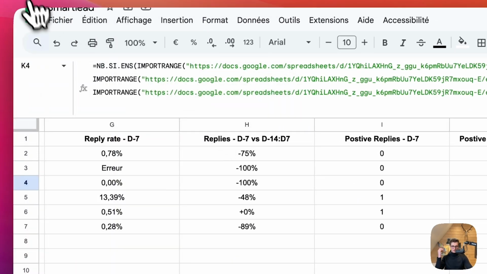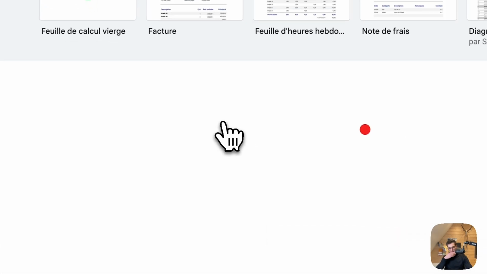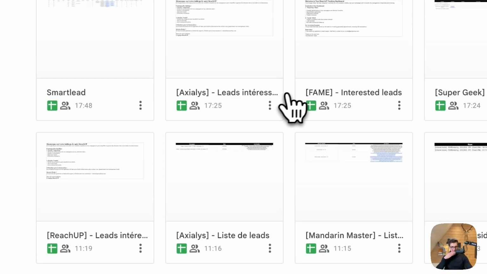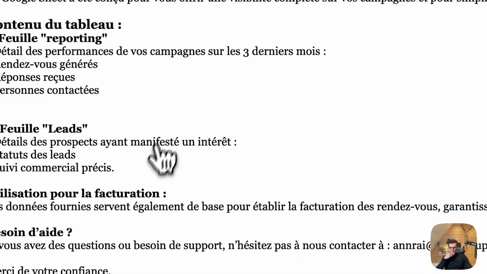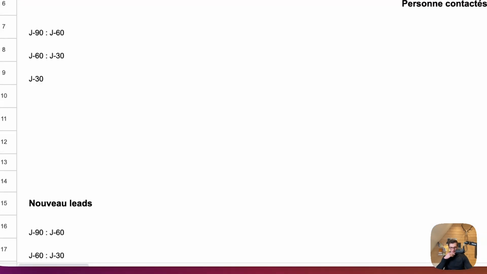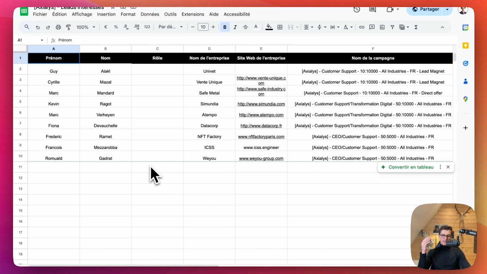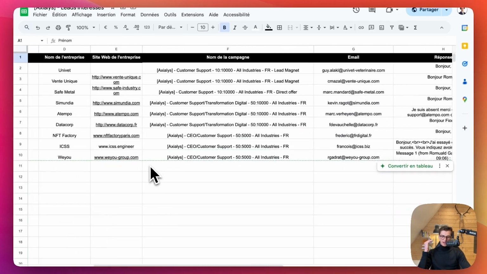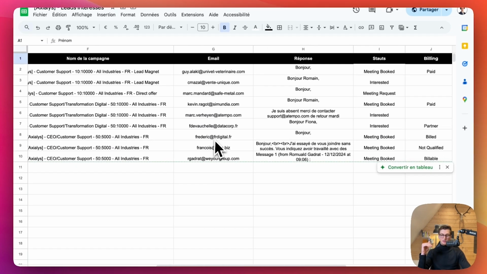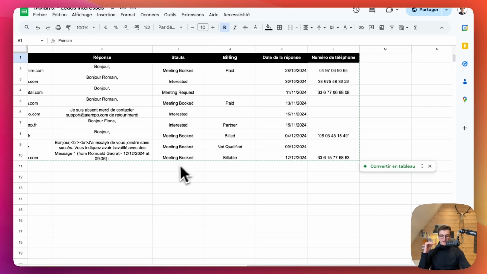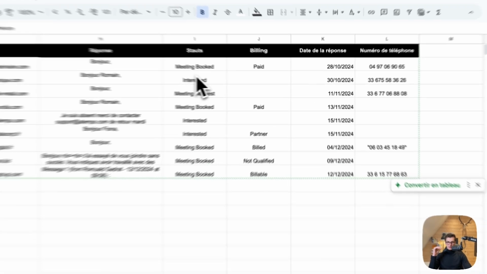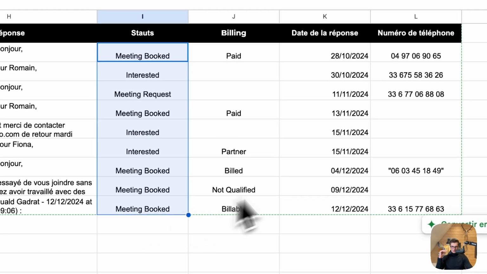And how I do this is basically I've got another sheet which is unique per client. So like this. And basically this is a logger, and each time there's a new meeting booked or a new positive reply, it's being logged in a Google Sheet. So I can then use this data. It looks at the status, it looks at meeting booked, and it looks at the time.